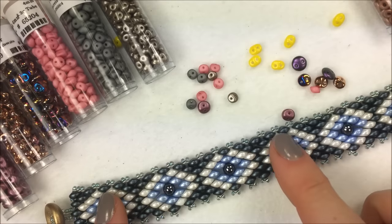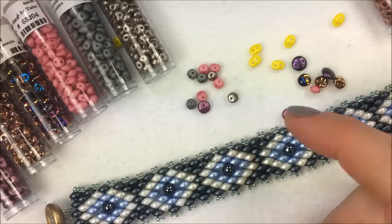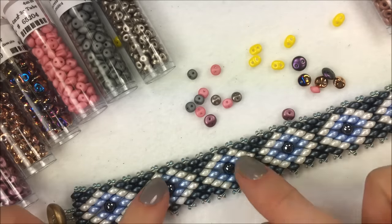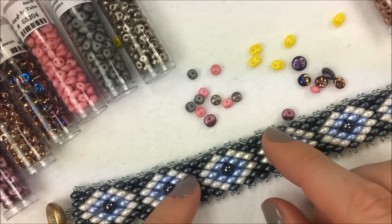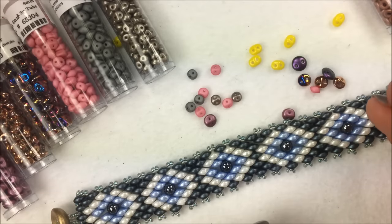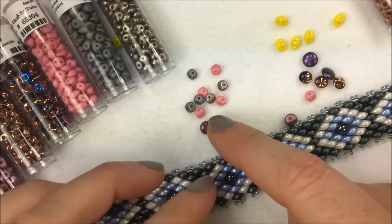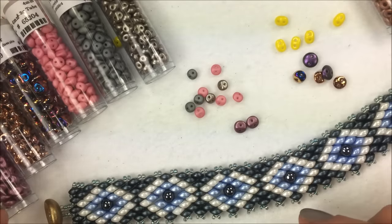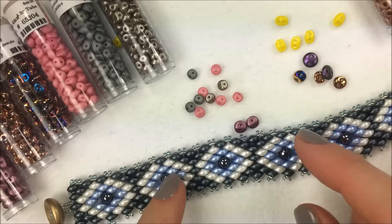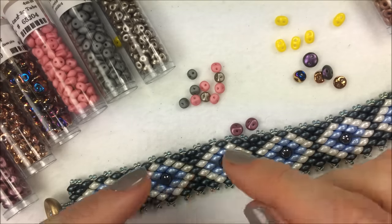The cool thing with the Esso is it has that diamond effect when sewn on the side, using it in peyote stitch, ladder stitch, or even on a loom with beads in between. The mini Esso is going to change the game a little bit — you can do smaller patterns and get more detail using a smaller bead. The trend in seed beading and bead manufacturing seems to be that everyone's coming out with beads and then releasing mini or smaller versions, much like the mini duo came out of the superduo. Mini Infinity just came out, mini Trinity is coming — they're making beads smaller to get more detail, making them more accessible with more uses.